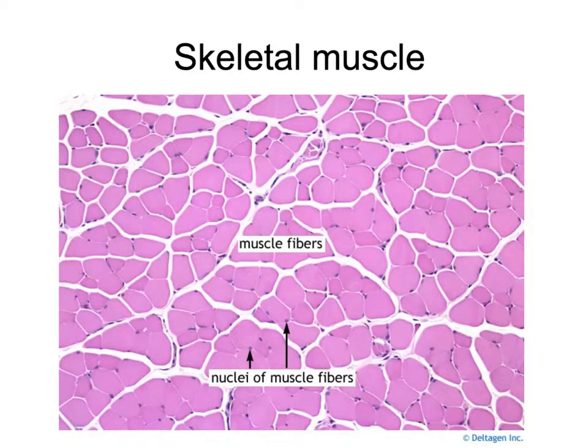Here we see a cross-section of skeletal muscle. Now as we look at this particular slide, one of the things we want to be aware of is that skeletal muscle is multinucleated. And we can look at these right here, and we can see the nucleus right here, and we can see the nucleus right there. All of those little dark dots are the nucleus. And so here we have a muscle fiber or a muscle cell, and we will see more than one nucleus per cell. In other words, multinucleated. And that is one of the key characteristics we want to use to identify skeletal muscle in a cross section.